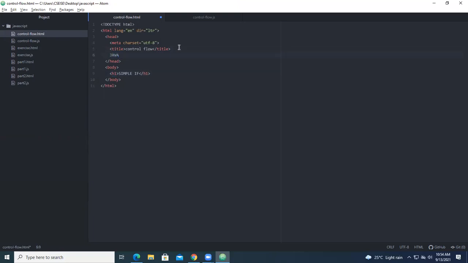So take it as JavaScript. So script you will be getting like this. So remove this one. So what is the script name you are going to take? So take it as control-flow.js. Okay, remove each and everything. So this can be the simple if. Now let's go with a control-flow.js file. So before going, save this file using Control S.